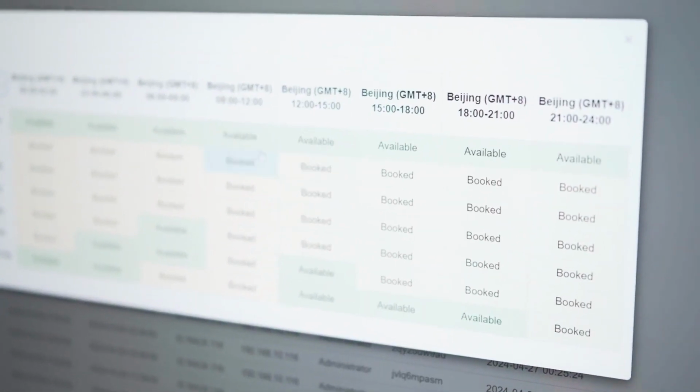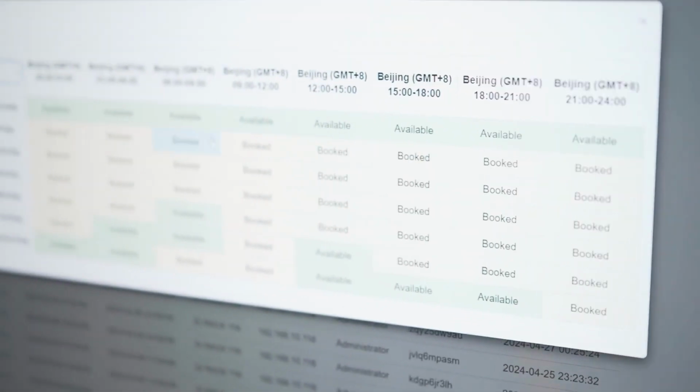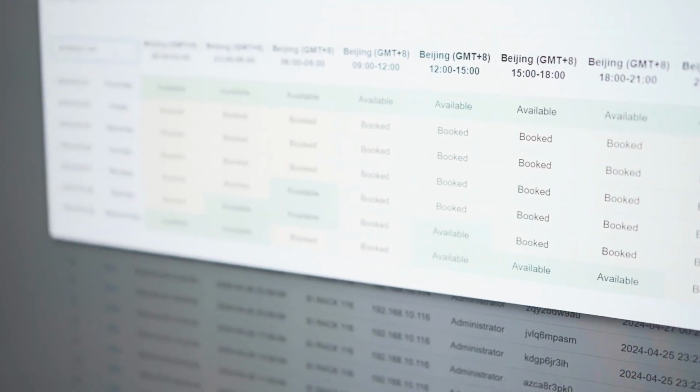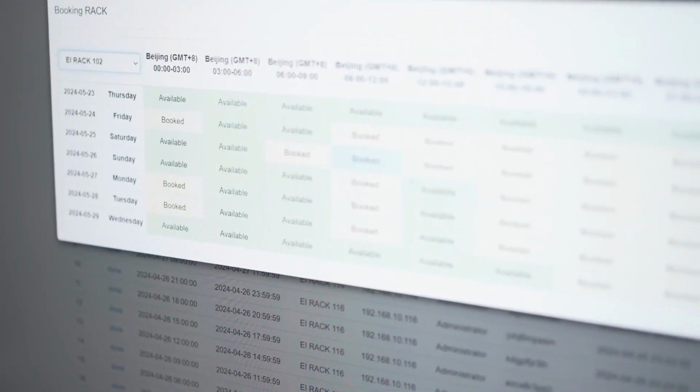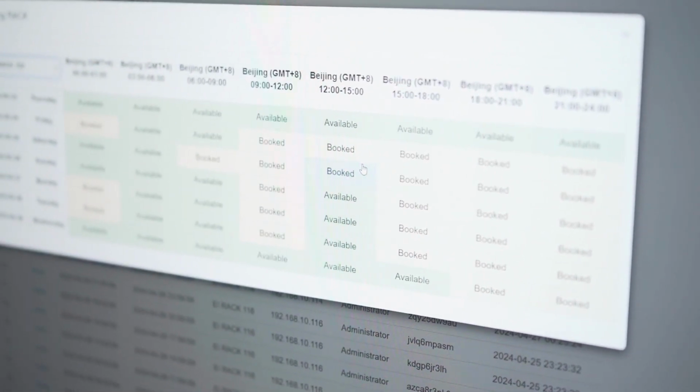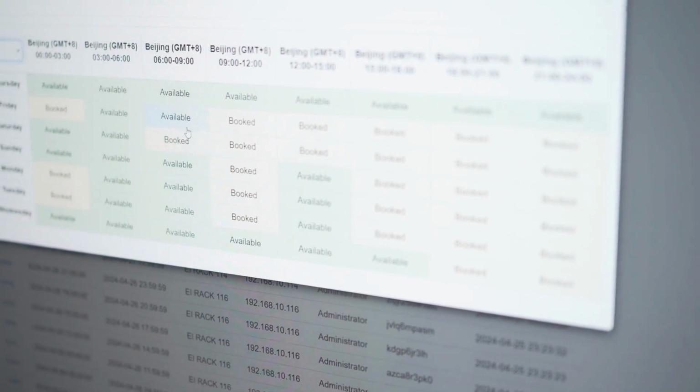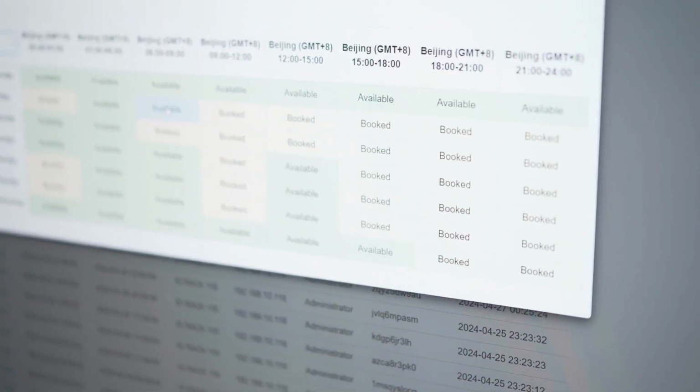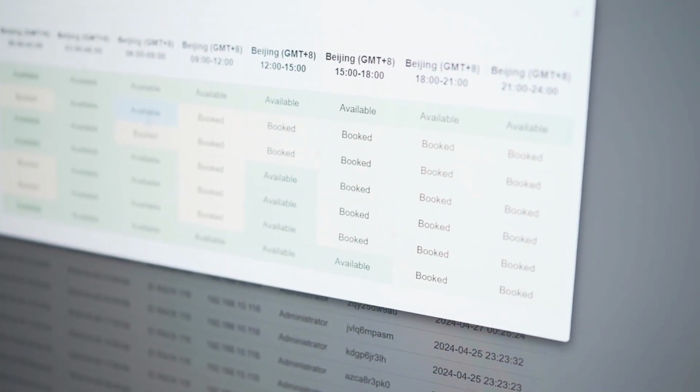You see, now we have 9 RAC sets. For instance, if I want to reserve RAC 101, and you find out these are already booked, it means a student has already reserved it. Then I switch to RAC 102. On RAC 102, I can choose my own time slot, like if I want to reserve it for tomorrow from 6 p.m. to 9 p.m. I select it. This is available, meaning it's available for reservation. If it says booked here, it means a student has already reserved this time slot, which is very flexible.